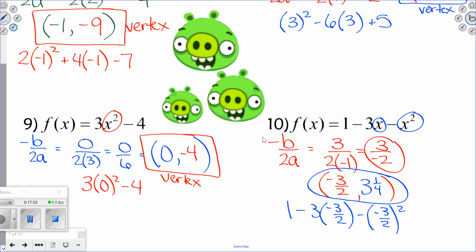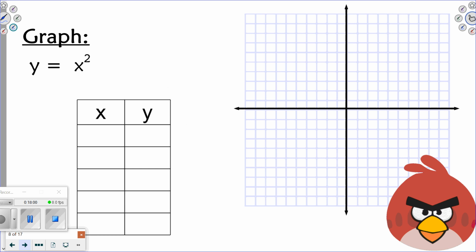Questions, guys? Doing all right? Yeah? All right, ready to put it all together? Let's take a look at graphing. Let's go back old school, which you probably would have done in 7th grade, 8th grade maybe, making a table. What did you typically plug into those tables? Okay, 1, 2, but I also probably wanted to look at negatives. I just remember in school it was always -2, -1, 0, 1, 2. It was always, let's see what's going on in the negatives, let's see what's going on in the positives, and figure out what's going on with the graph.